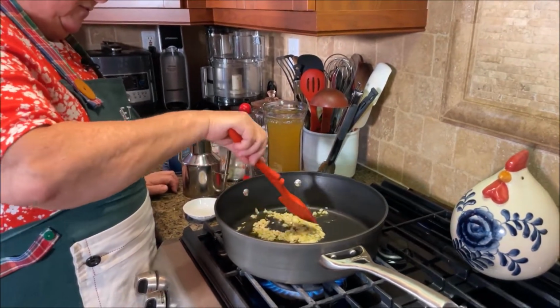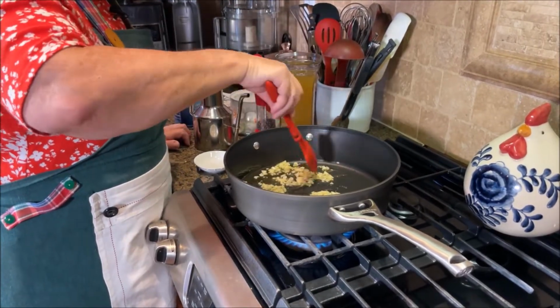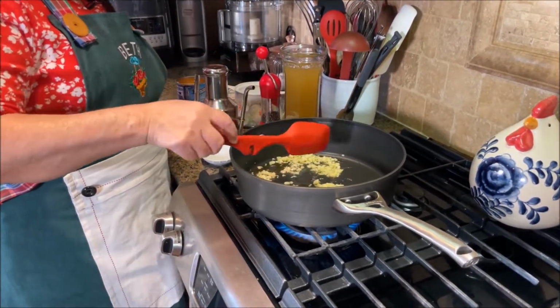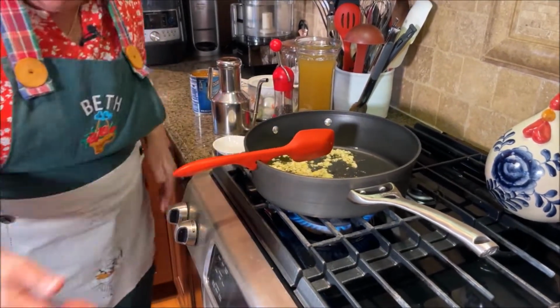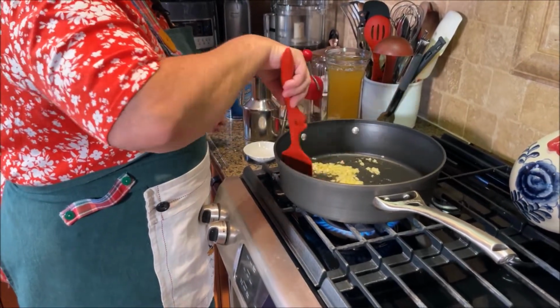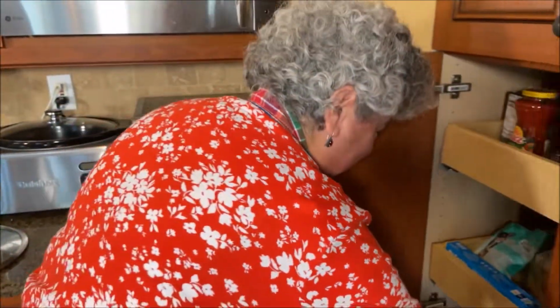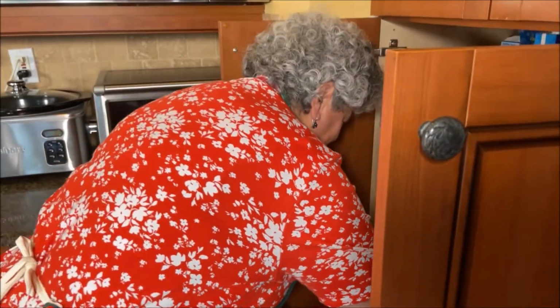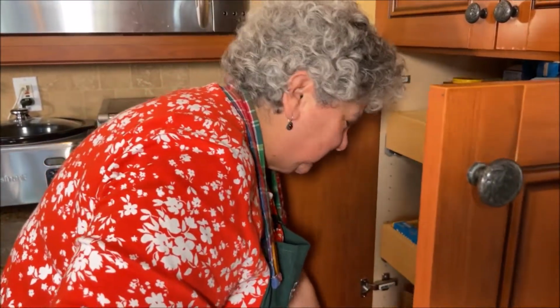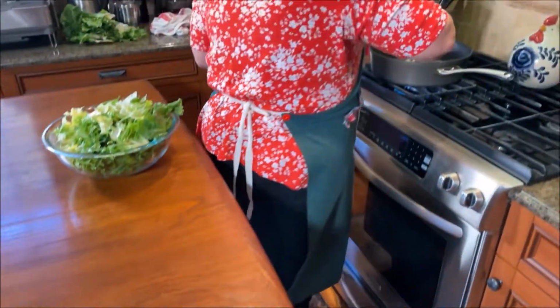Okay, Kiwi. Okay. What? Let me see if I can get a treat for her. She loves these bones. Here, sweetheart. Here you go. All right. Back to the soup.